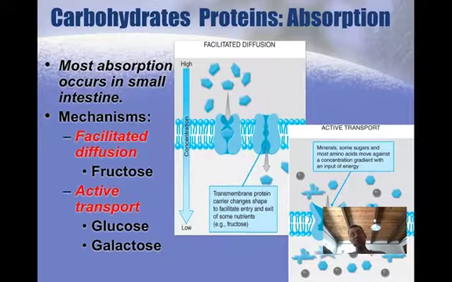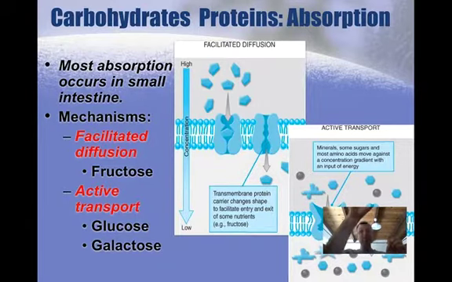Facilitated diffusion has a couple of characteristics. First, facilitated diffusion requires a higher concentration on one side of the membrane to force diffusion across to the side of the membrane where there's a lower concentration. So a concentration gradient is necessary. It won't go from a low concentration of fructose to an area of high. It always goes from an area of high concentration to a low concentration. And the goal is to reach an equilibrium, right? Once the concentrations are even on either side of the membrane, diffusion will not occur anymore.